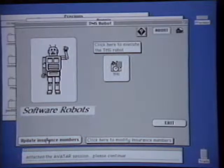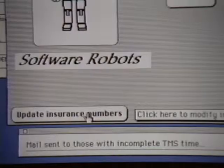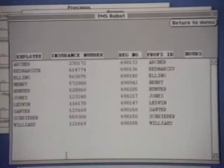At Kodak, HyperCard-based software robots automate routine tasks and help the users make the most of existing systems, even older, harder-to-use IMS databases. Although there's a tremendous energy around moving new databases to DB2, the reality is today we're stuck with a lot of the data being on IMS. And so we've had to create tools that would allow end users to access that data and bring it into the real world where they can use it in spreadsheets and in word processing.